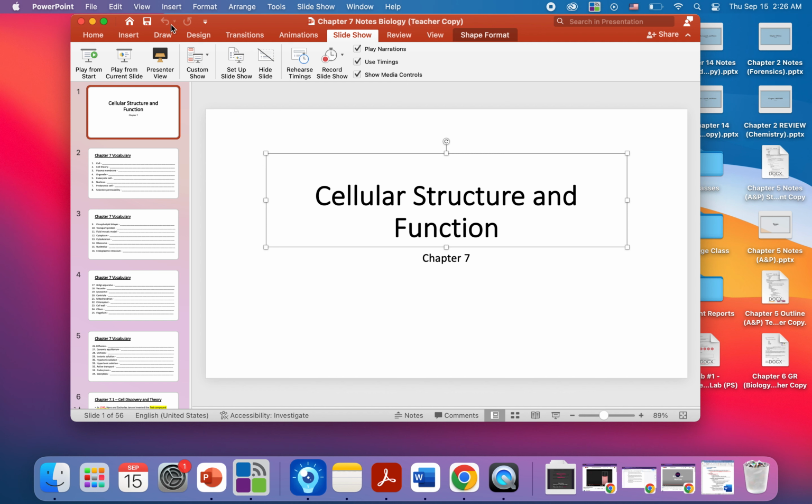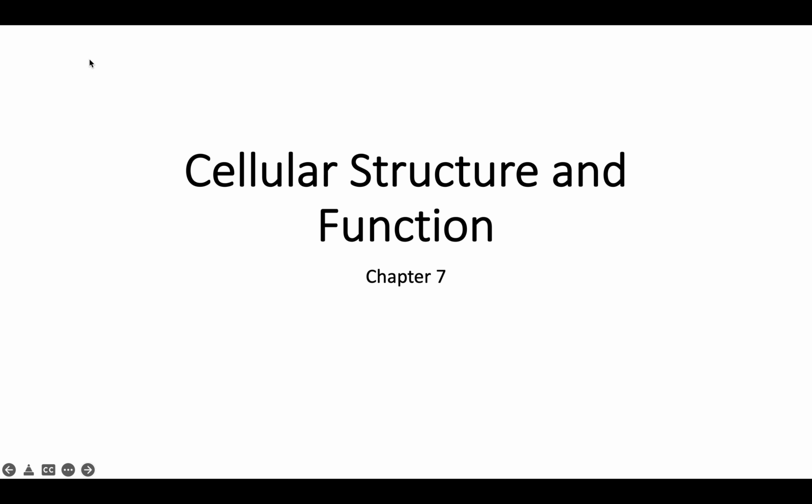We're going to go ahead and start with chapter 7. After talking about what makes living things, we proceeded to talk about the chemistry and biology. We talked about the 4 biomolecules that compose most organisms out there. Now we're going to hone in on the smaller detail, which is the cell. We're going to talk about the structure and the function.